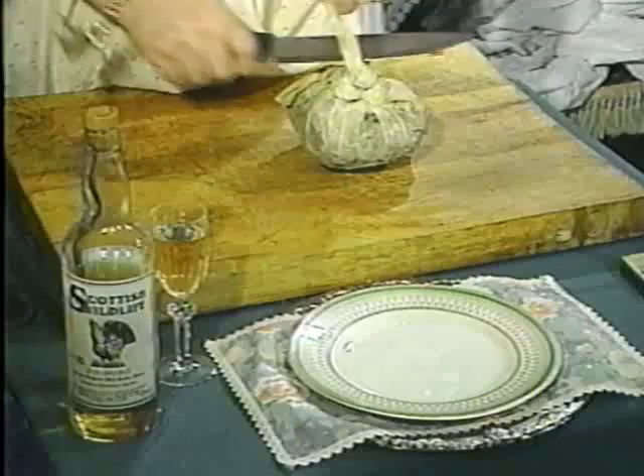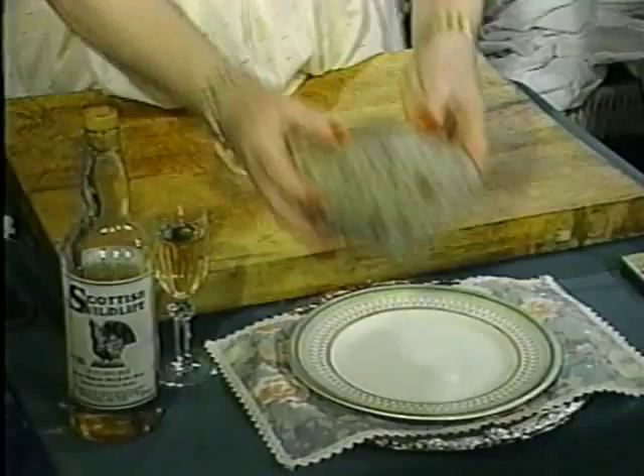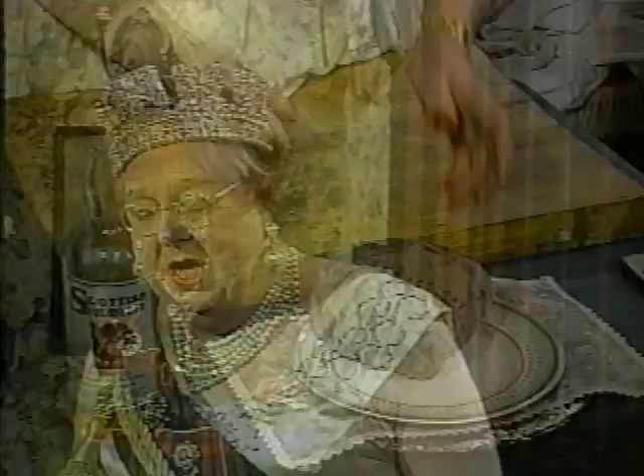And here we are — the finished haggis, three hours later. This one's cooled down a little bit, but we don't need to chop off its ears. Made it look something like a sheep's stomach, and it didn't explode in the cooking. Now, we would normally serve haggis with tatties and nips — that's potatoes and turnips boiled and mashed together. Then spoon out the haggis and pour this over it, just like that. May I introduce you to Willy — we named him after Prince William since he's a little nipper. Nothing like a sip of good Scotch, for medicinal purposes of course.